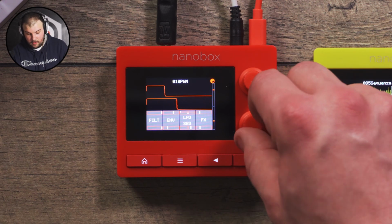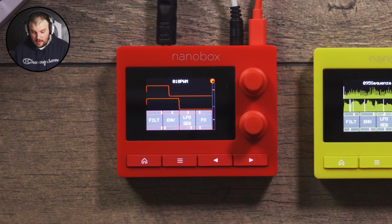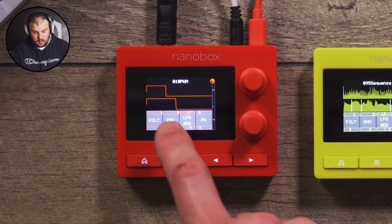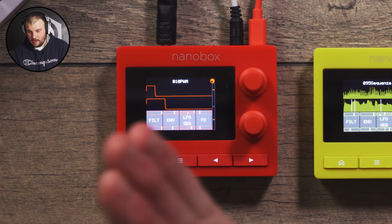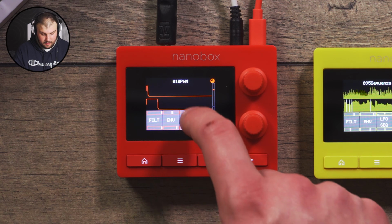And then the Y corresponds to the wavetable position. So you can see the wavetable's already moving, got an envelope and an LFO on these. It's kind of scrubbing through the different positions of the wavetable. Yeah, super cool.